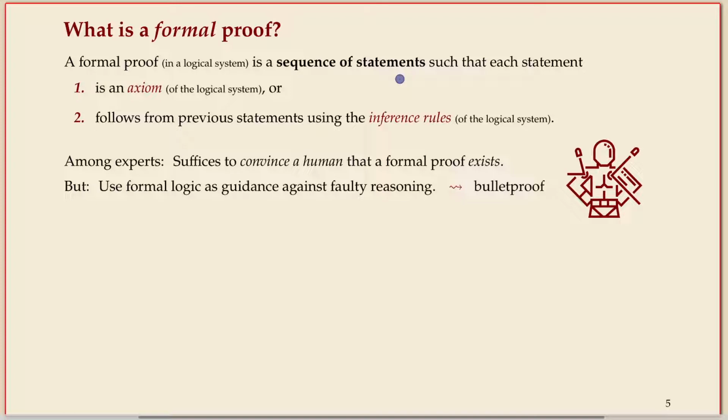Prior to that, a proof was, if it was convincing to your fellows, the other mathematicians in your guild, then it was good. And if it wasn't convincing them, it was not good. But this relied on people to be diligent enough or apply enough scrutiny to these arguments. And in the 20th century, some of the big successes are putting maths on a formal foundation and discovering the holes in there. There's some fun story around impossibility results. But what we do have is a clear understanding of what formal proofs are. And if you can prove it in that system, it's bulletproof. That's why I have this little Iron Man for the unit as well.